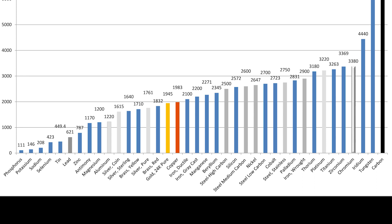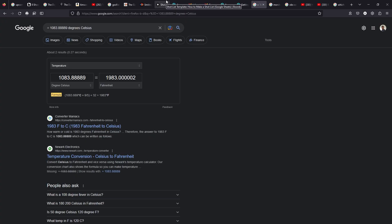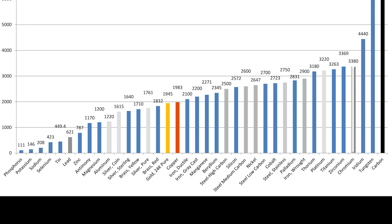At 2100 degrees Fahrenheit, you're able to melt anything from tin, lead, zinc, silver, brass, gold, copper, and even a little bit of iron. Here we'll be taking a look at melting copper, since copper melts right at the peak smelting point of what this furnace can handle. Without further ado, I give you the SY electric melting furnace.